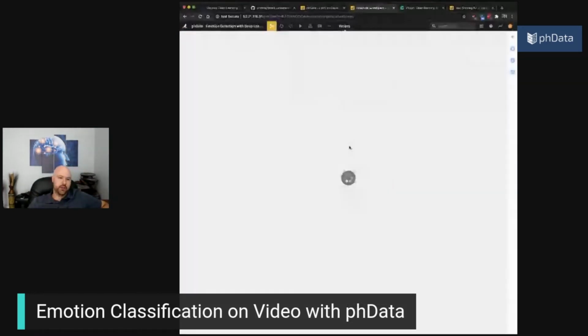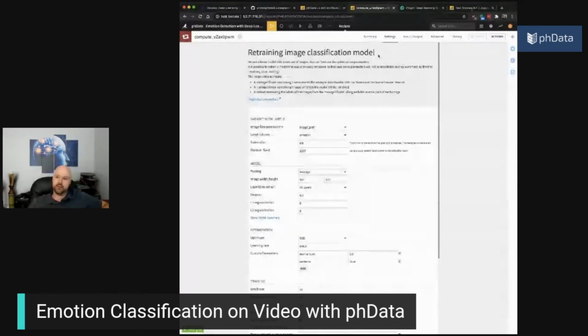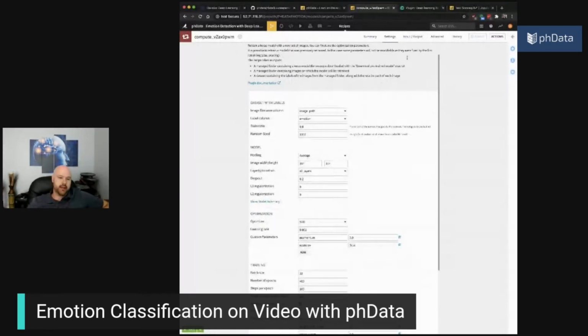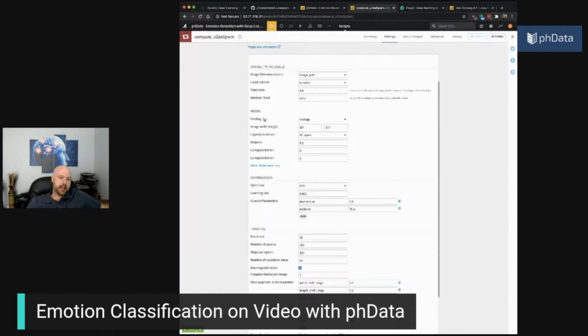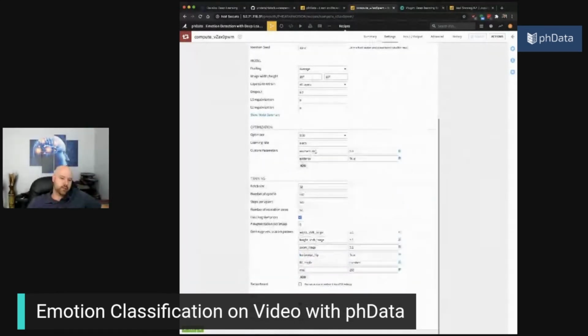Now I can use this retrain image classification model recipe, and as inputs, I have a data set with image paths, and the label is emotion we're using for training. And I can set up my model parameters here. So I define my image size and the pooling method I use, which you can get more detail from the blog post as far as what all this is. I tell Dataiku to retrain all layers of the network. The other option is just the last layer, last couple layers. And I set my parameters of training.